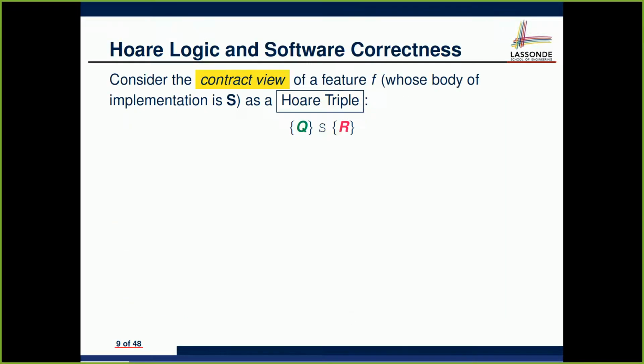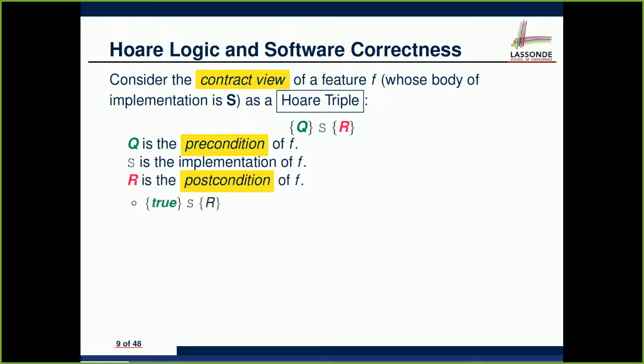Okay, good. Now let's go a little bit deeper into the Hoare triple, before we talk about its systematic calculation. You can think of the Hoare triple as a contract view of your program. If you hide S, you can see there's a precondition and a postcondition. These are the contracts for the implementation. Let's try to understand a little more by considering different possibilities for the pre and postcondition.